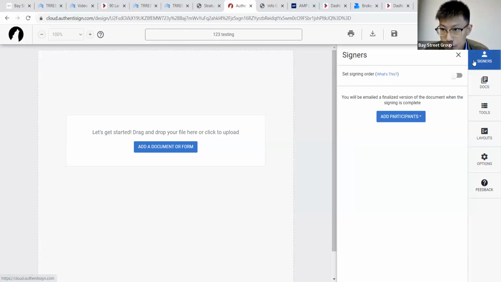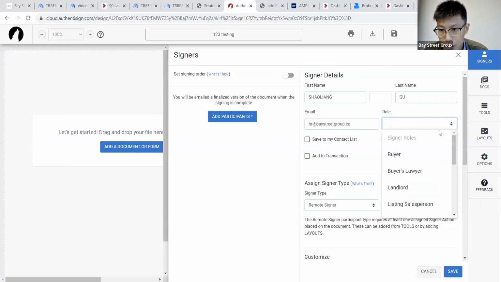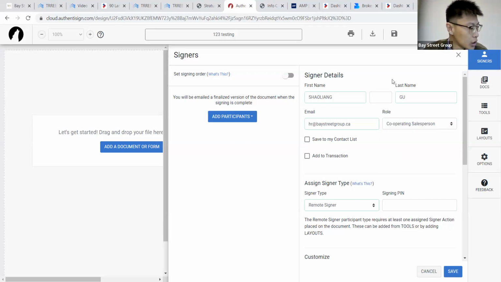So the first step, we're gonna need to add participants or signers. So first we add ourselves. Make sure you select the right role on it. Like this time, I'm the COP salesperson, so make sure I click on COP salesperson. If you forgot to select the role of the signer, the system doesn't know where to put the initial boxes or the signature boxes for this signer.